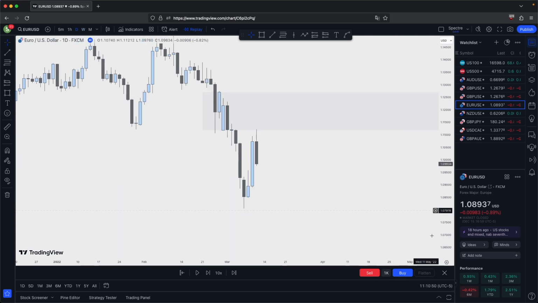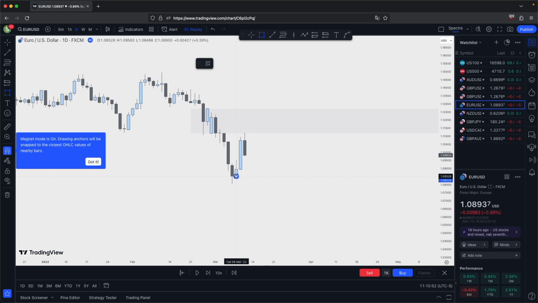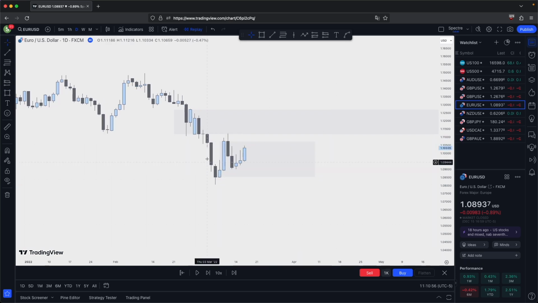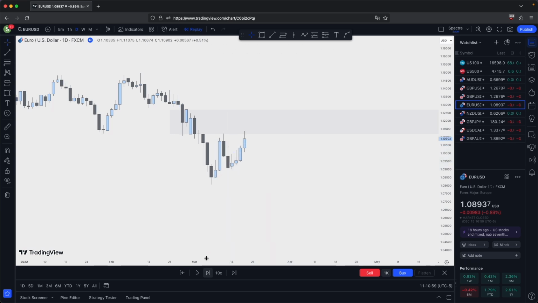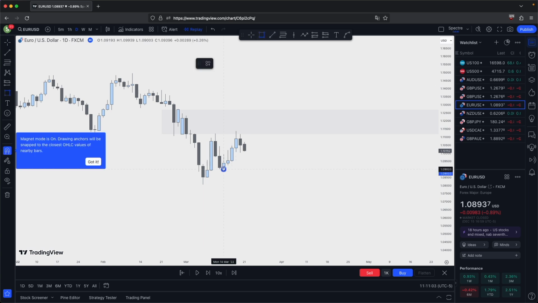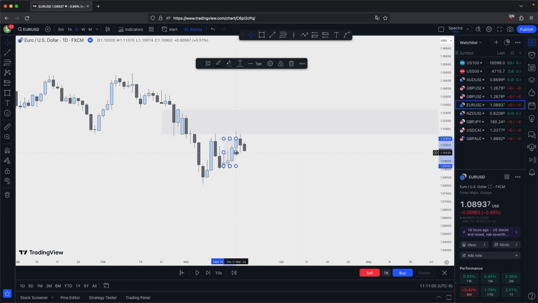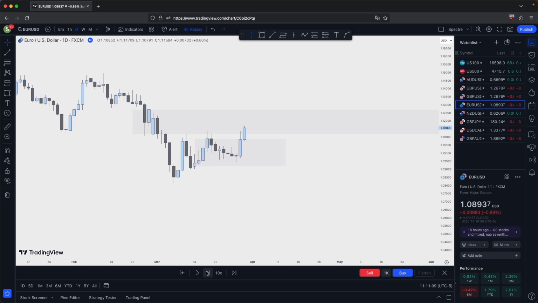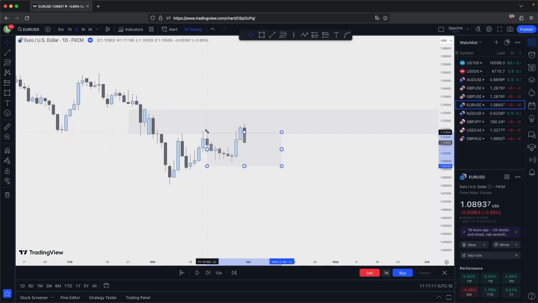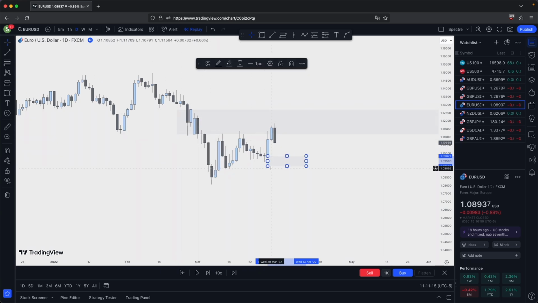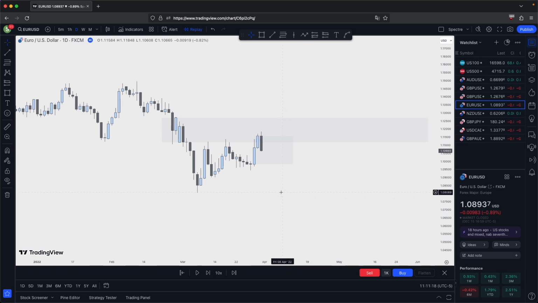Just about taps into it. This could be your anticipated order block range. Let's see if it validates it. It doesn't validate it. Instead, it takes out that high, and then this becomes your new order block range. Let's see if this gets validated. Again, no validation, and it takes out the high again. But we are still playing within this volume imbalance range, so it's still valid to hunt for order blocks.